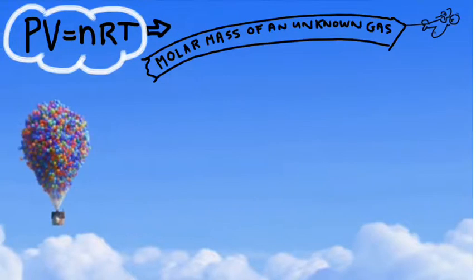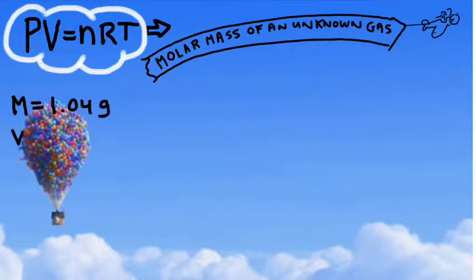All right. Here's another very important use of the ideal gas law, and that's to calculate the molar mass of an unknown gas. And this is really at the heart of what chemists do. Very often they're trying to determine an unknown substance and what it is. And determining the molar mass of a substance is probably the most important thing you could figure out for a compound. So let's take a look at how that's done. It's really pretty similar to the problem that we just looked at.